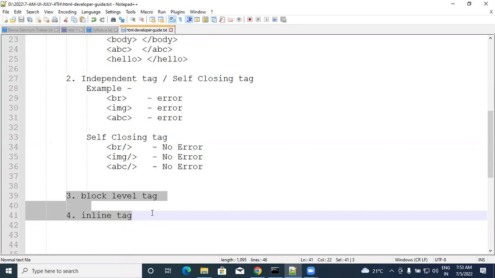Your page will act according to devices. If someone opens it on a laptop, the content will appear in full screen. If someone opens it on a mobile phone, the content will get rearranged according to the mobile phone. The user should not have to change the device for your page. Your page should get rearranged according to the device. Okay, that is the matter under point number 3 and point number 4.